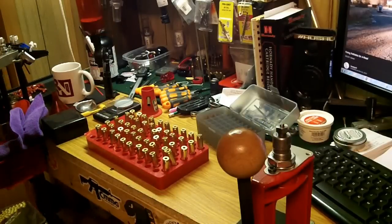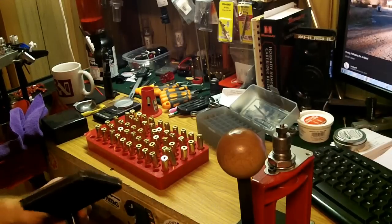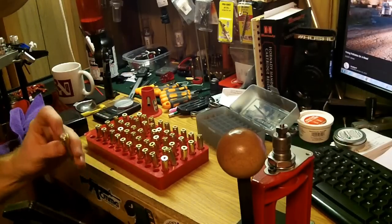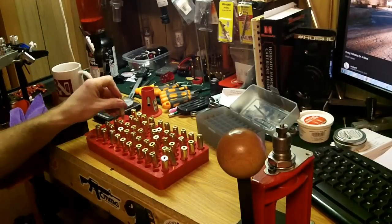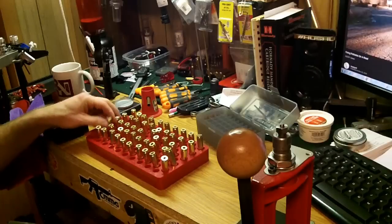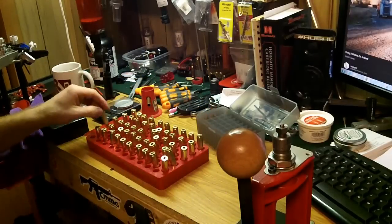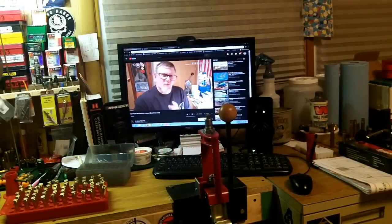So we got everything measured out. I put a slight chamfer with the chamfer tool on there, and now we are ready to prime our brass, and we're going to use the Lee hand primer. I will run through these very fast, get them primed, and then we will proceed to loading some ammo. Just some absolutely beautiful looking Starline Brass. Just kick back watching a little PC Bullet Empire.